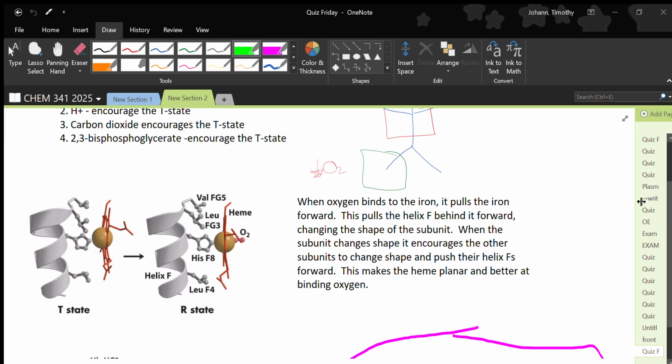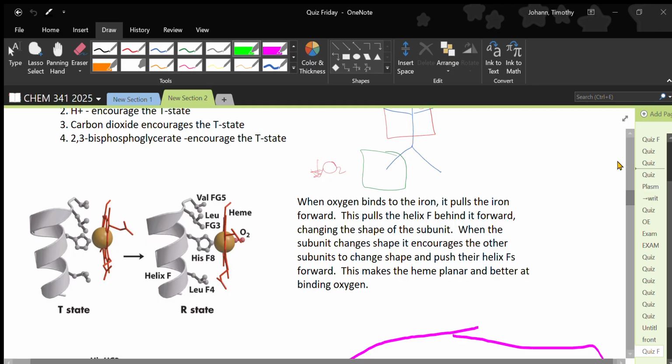When oxygen binds to this, it pulls that iron forward. The histidine is attached back here to the iron, so this histidine pulls forward and pulls this helix forward. And all those helices are in the hemoglobin subunit together. The subunit changes shape as a result, which causes your other 3 subunits to also change shape into the R state shape and be more likely to bind oxygen. So that's how we get oxygen helping more oxygen bind. But it's more of a hand-wavy, global, things-moving-around-on-the-protein sort of thing.